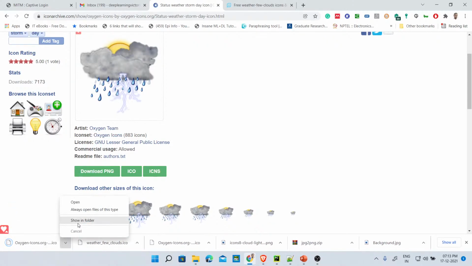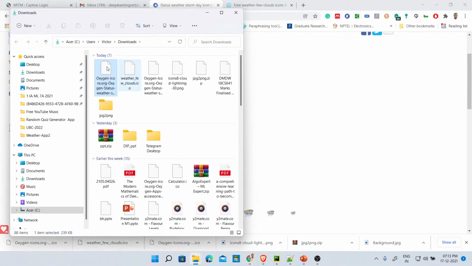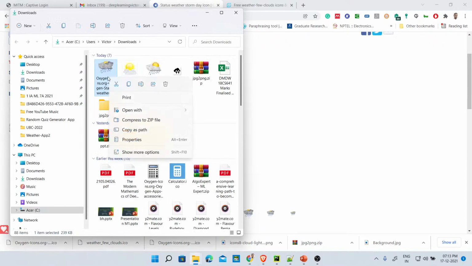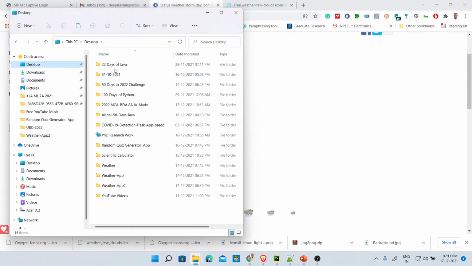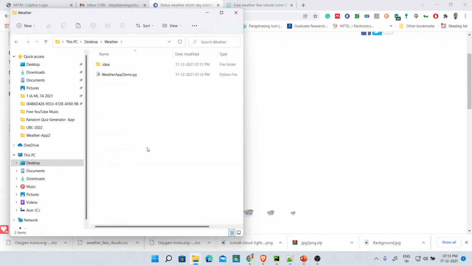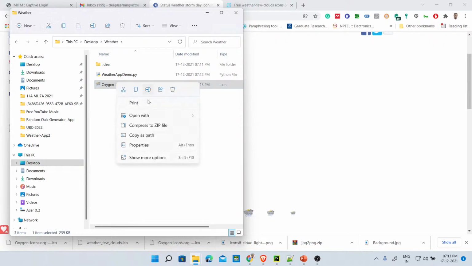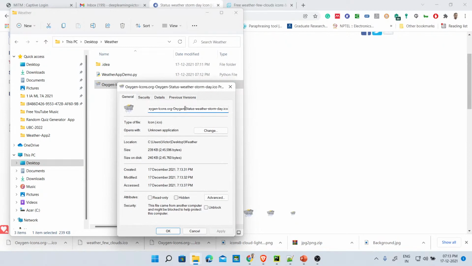So this is done. I go to folder, okay? I am interested in this guy, right? So I cut it out. Now go back to my desktop, okay? It is called weather, right? And I'm going to paste it there. Now, the file name is lengthy. So what will I do? I'll just kind of rename it, right? I mean, who wants to take that tension? So you can call it stormy day, whatever. Make it crisp, okay? And don't delete the extension name, guys. Don't delete the ICO. So I can call it app data, okay, .ico.